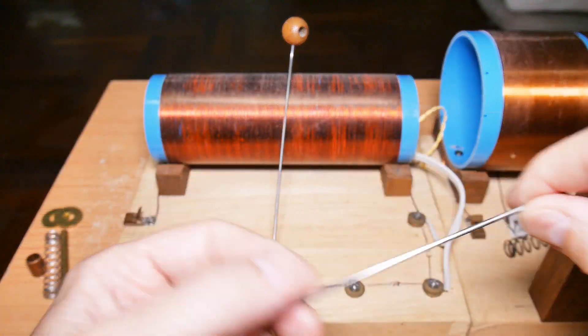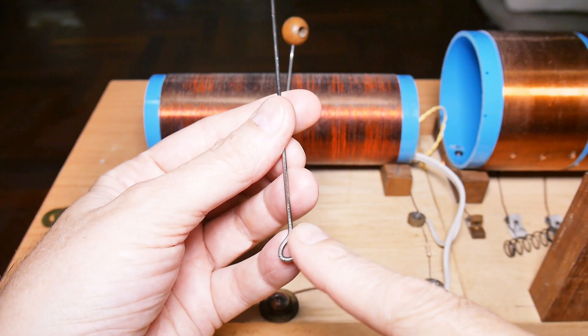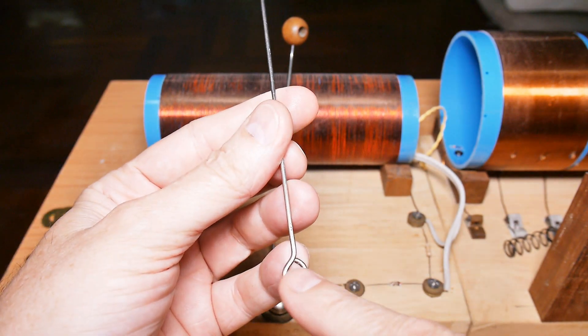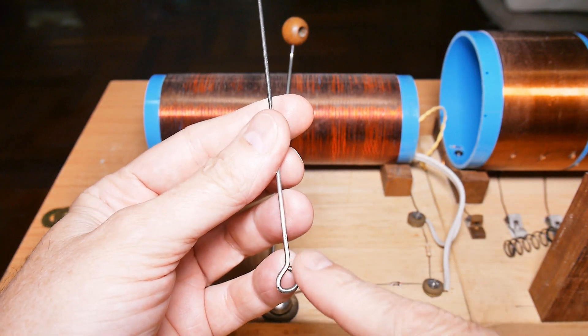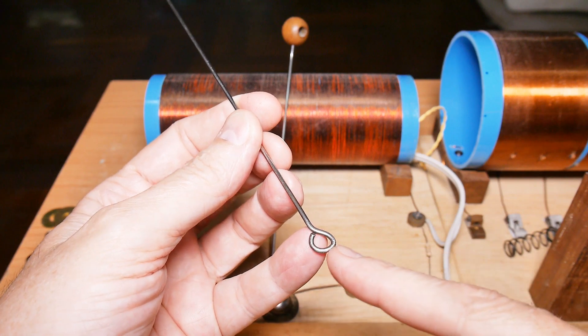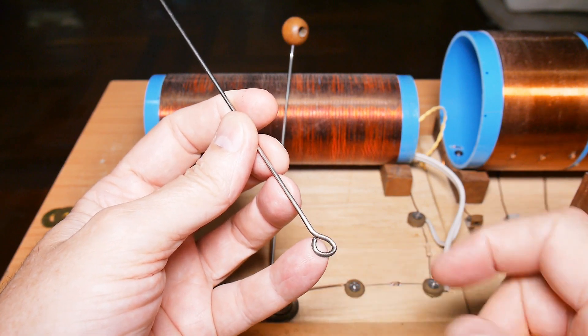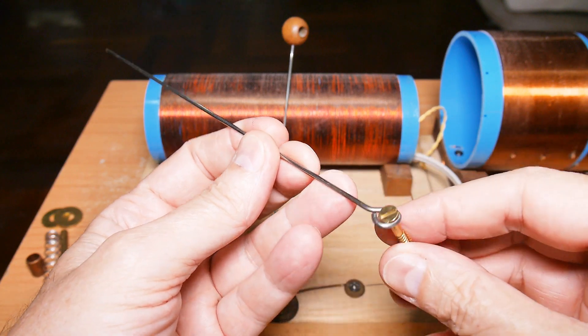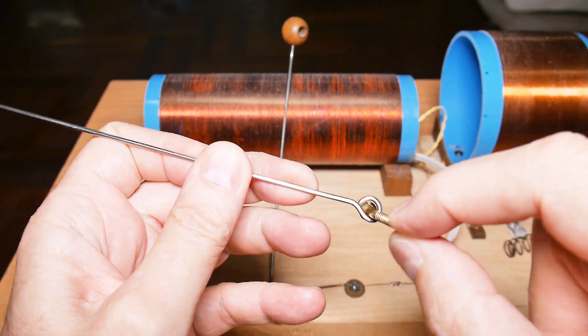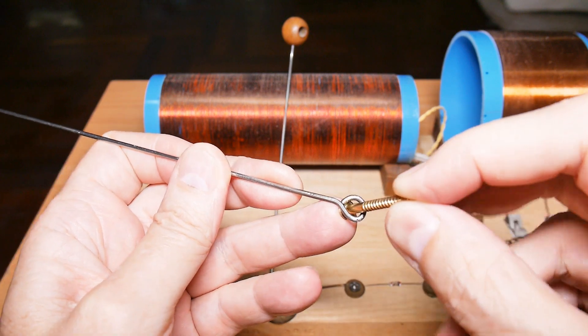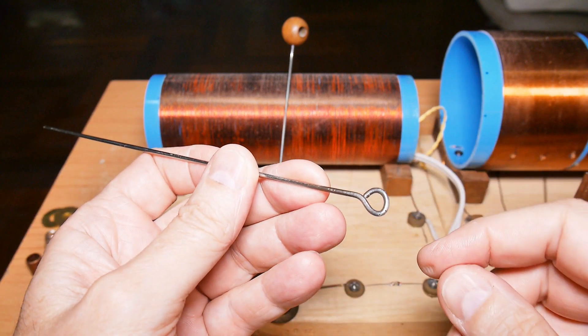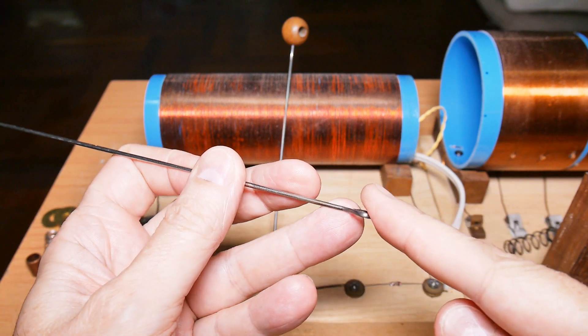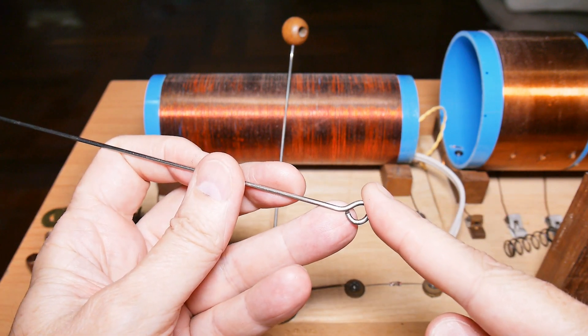There's a loop on the bottom of this shaft like this and there's one on here. And the problem is that when you're dealing with a stainless steel bicycle spoke or stainless steel rod, it's really hard to bend that into a perfectly round circle and it's really hard to get it exactly the size you need for the screw. And so what happens is this thing slides around, it binds up, it locks up. And I've had several ideas on how to make this rounder or make it run more smoothly.